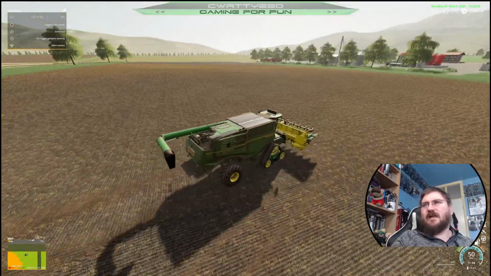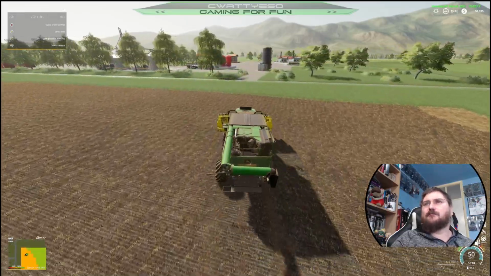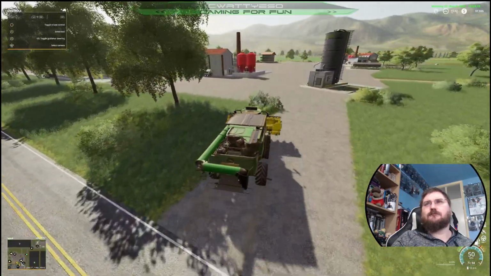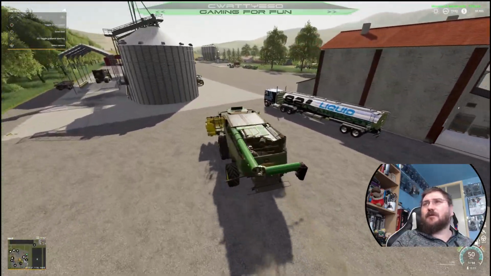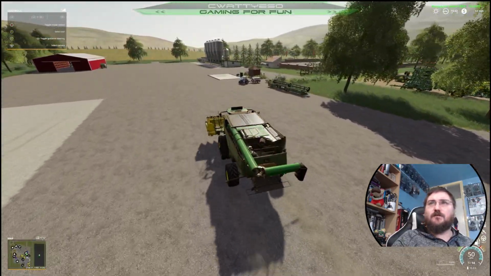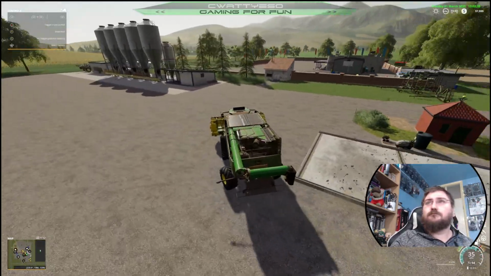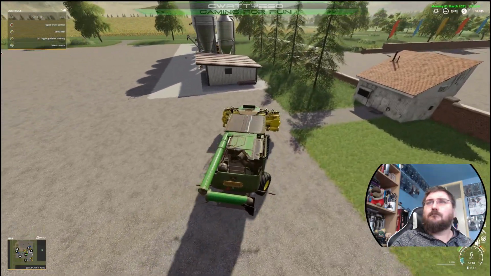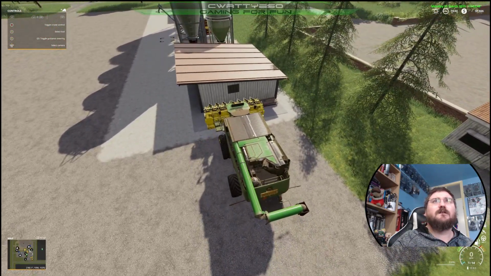Probably need to give him a repair soon, or the header a repair, one of the two. So one of the next crops we're definitely planting is canola, because I need to get this building here fired up and starting to work. Park that over here.